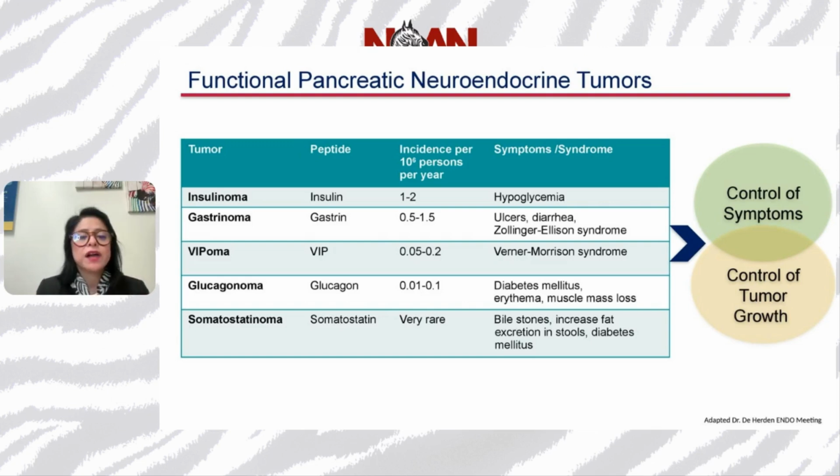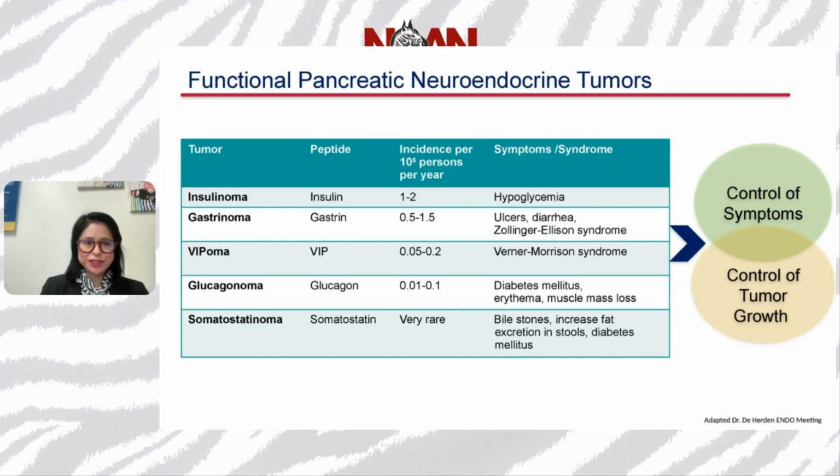These pancreas neuroendocrine tumors can produce an excess of insulin, and a tumor in the pancreas doing so is called insulinoma. This excess of insulin can cause hypoglycemia. There is another hormone produced by the pancreas called gastrin. Gastrin is important to regulate the acid in the stomach. So if there is a tumor in the pancreas or small intestine that produces gastrin, that's called gastrinoma.